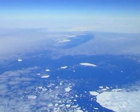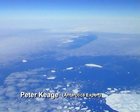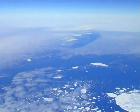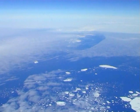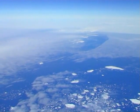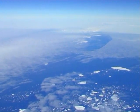Peter here. We're on the flight deck now, and Antarctica is opening the door for us today, and we're going to have a band of viewing. I want you all to take the next 5 minutes on either side of the aircraft. We're going to cover a stretch of open water flanked to the north and the south by the breakup of the Antarctic pack. And we've got some more cloud, and we're going to head south.